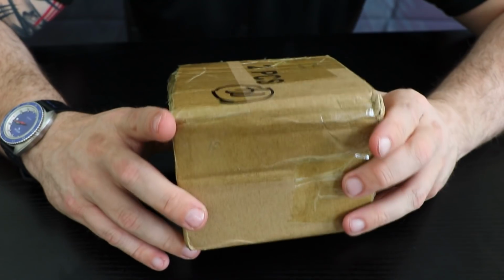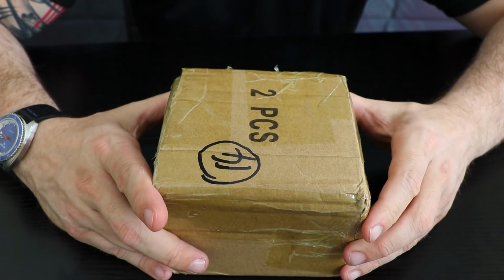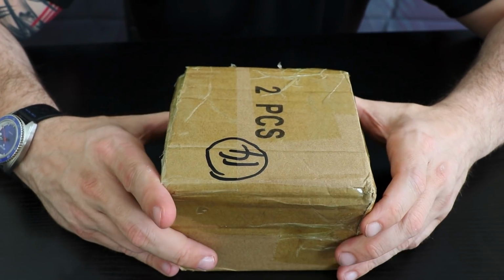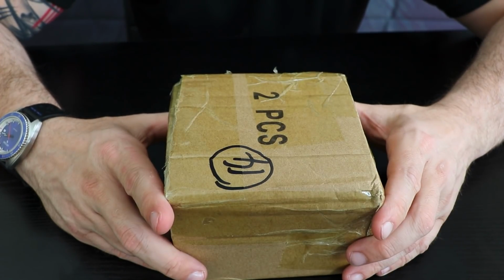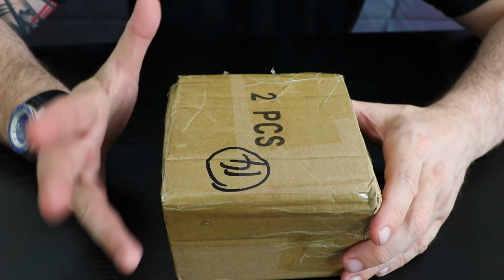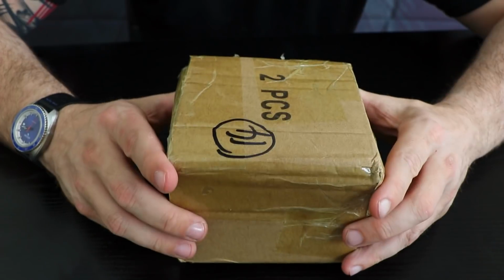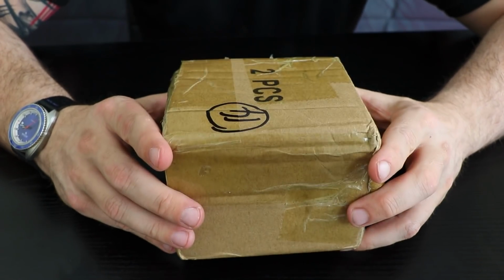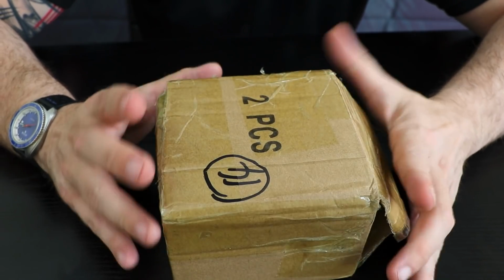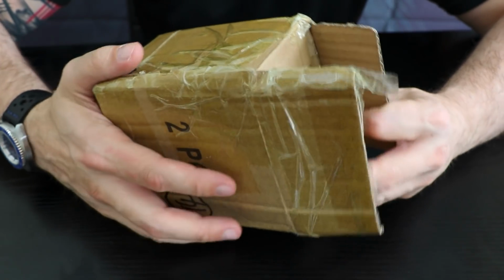So the very first thing that has annoyed me about this Blenheim London Navigator Luminous is how I received it. I received this Kickstarter watch first and foremost 2 months late, which I get it. Things happen with Kickstarter, but then it just shows up out of the blue with this box inside of an envelope, not a padded envelope, just an envelope. So I get this box, just fine, whatever, until you actually start looking at this box.